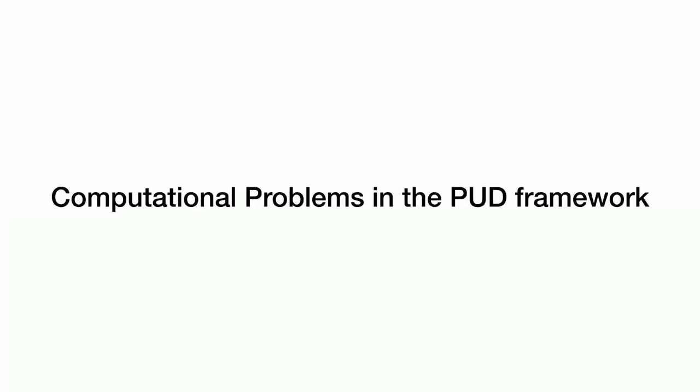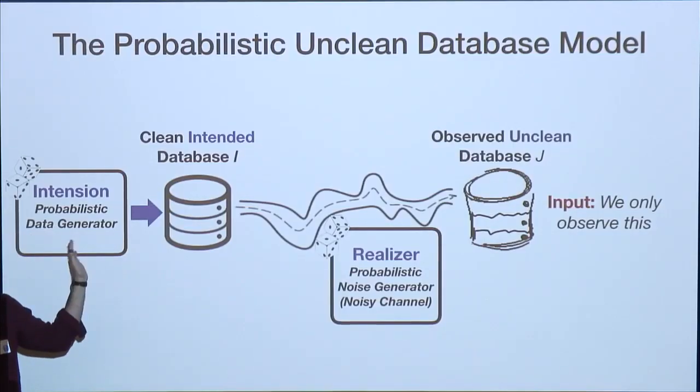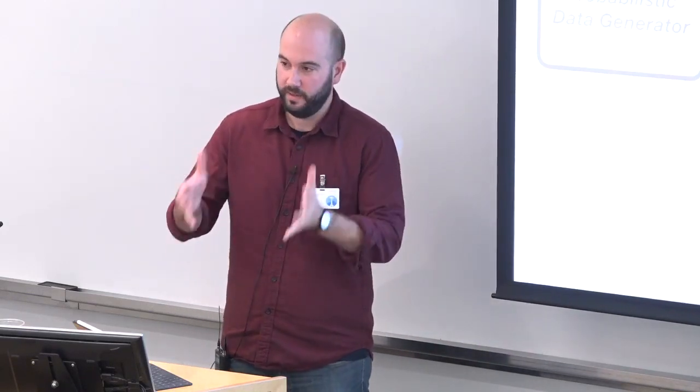So think of it as I have the distribution that generates the correct data, and I just pass that through a conditional distribution that generates my errors. So we want to split these two. So what are the problems here? The first one is, first of all, what is the input? The input, we will only have the noisy data. We assume no information about these two distributions at all, which is practical because in real life, all you have is just a dirty data set.